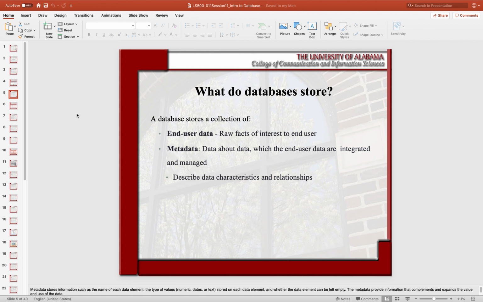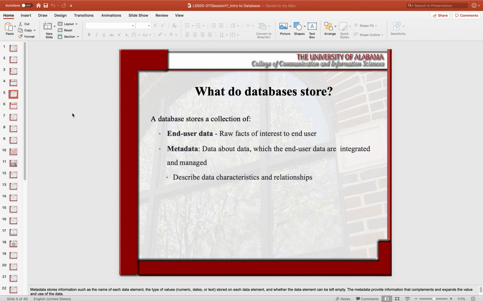So a database typically stores two types of data. Of course, it has to have end user data, the raw facts of interest to the end user, like student data. But usually, it also collects metadata.